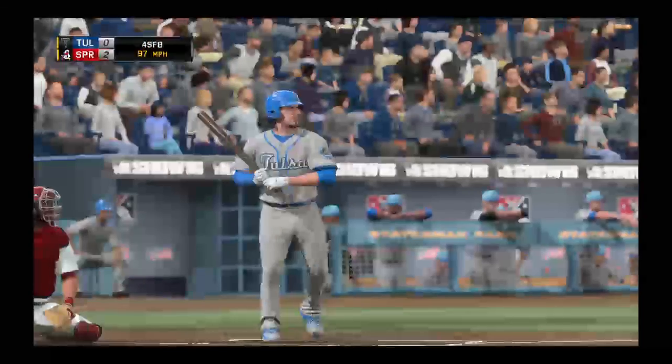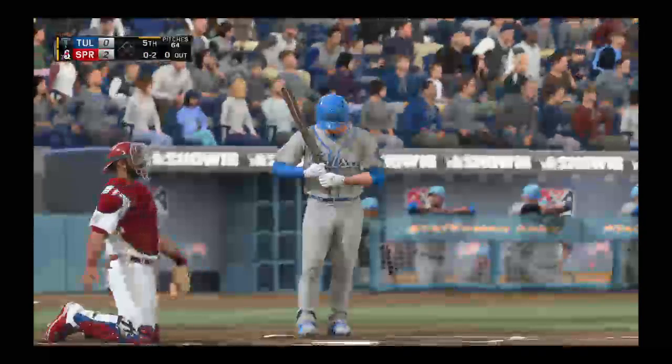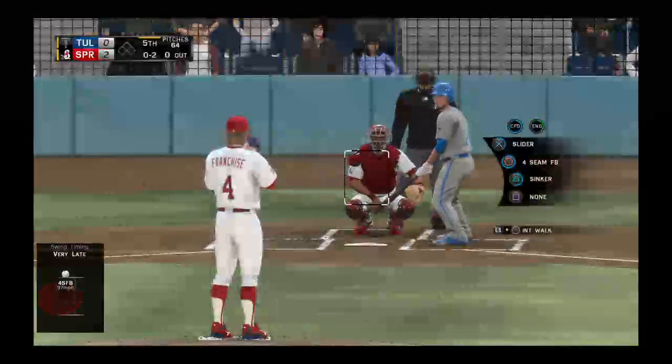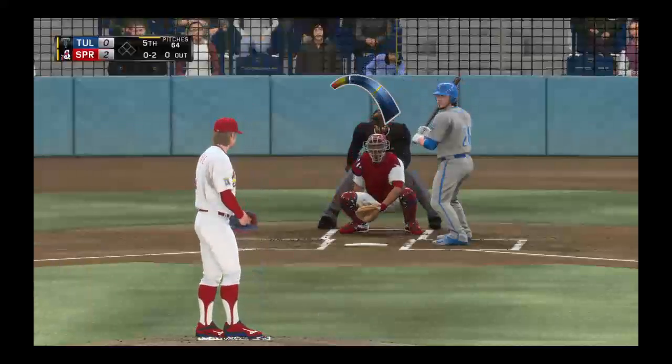Here's a late swing and a miss, strike 2. Very difficult to get on top of a pitch when it's coming in that high. Darn near impossible when it's coming at you in the high 90s. You just can't get your hands up there fast enough to stay on top.